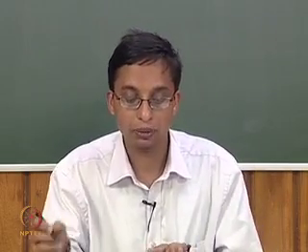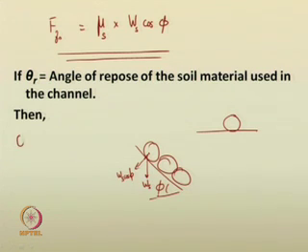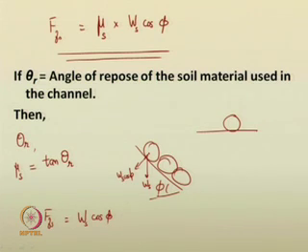The angle of repose can be given as the coefficient of friction in many of the cases. In many of the cases, it has been identified that the coefficient of friction is the same as the angle of repose of the material. So, based on the type of material used, you can suggest that. If theta r is the angle of repose as suggested, your mu s is approximately equal to tan of theta r. Then I can suggest your frictional force is equal to W s cos phi into tan theta r.